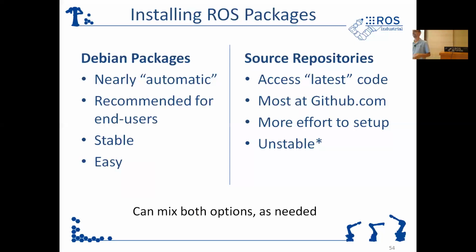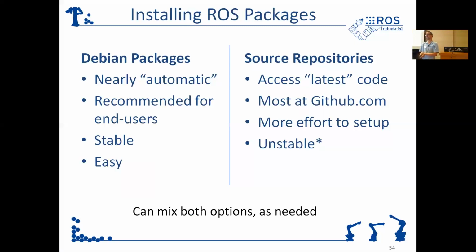Come on, there's way more than that. You do it from source, because that's how it was meant to be done. You get access to the latest code when you do that. That's good and bad, because the latest code has the best features, but also the most bugs. But if you're hardcore, you just deal with that. Most of the source repos for ROS are hosted at GitHub.